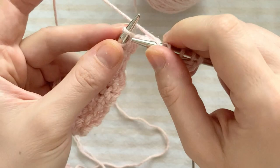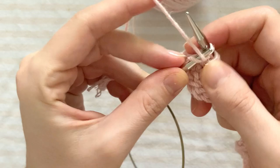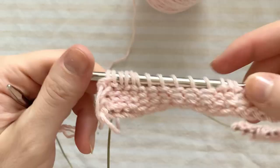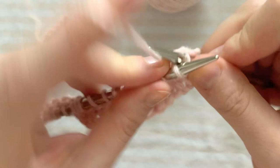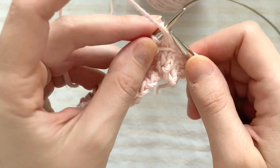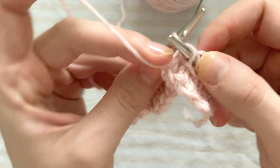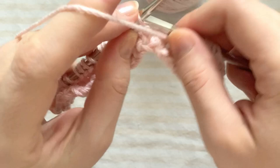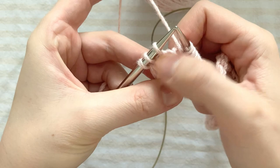Then you need 6 stitches, then repeat the pattern from the slip stitches however many times you need. I just had to make sure that those edge stitches were always purled on the right side and knit on the wrong side. On the next row, which will be the wrong side of the work, after knitting the 3 edge stitches, I slip 2 stitches with the yarn in front this time, so that those horizontal bars will always be at the back of the work, which is facing you right now. The book does not make any reference to this, but I can't think of any other way to do this and have it look like the engraving. Then I purled 6 and repeated the pattern from the slip stitches until I reached the edge stitches at the end of the row.